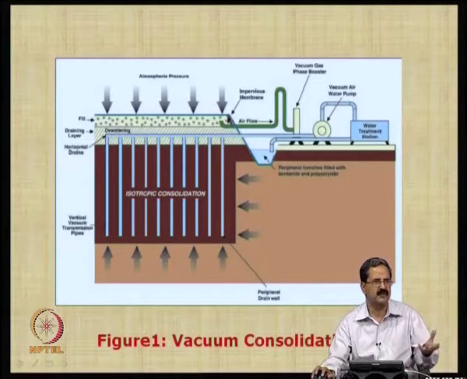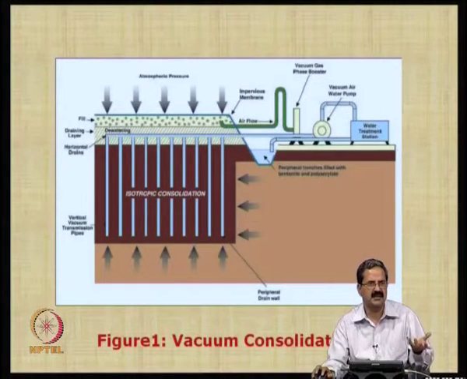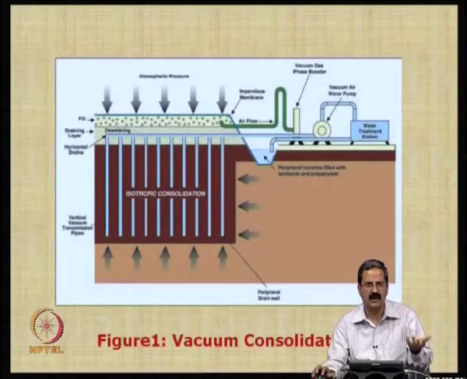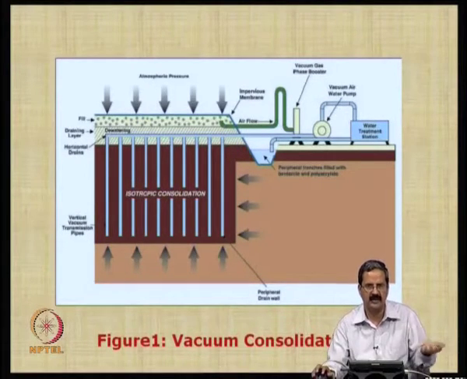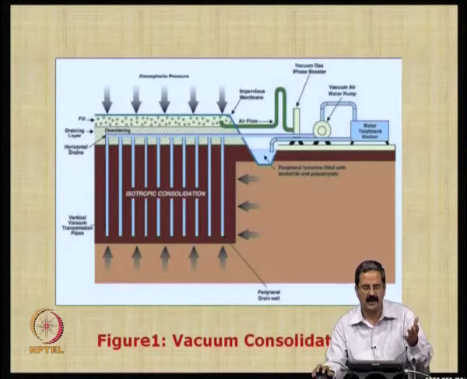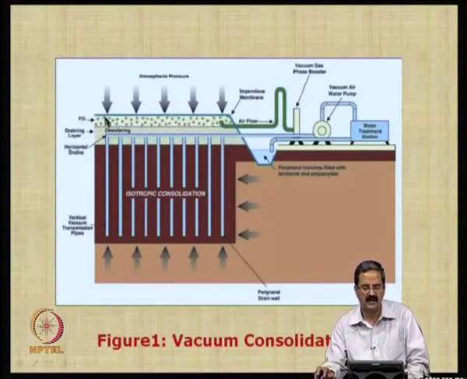Increase the effective stress means if you put air, like we know that if there is air in the soil system, effective stress increases. Earlier, in a saturated soil, it was only the pore pressure, but if I have air pressure, which is called suction or negative pressure, the effective stress increases. It will be much stronger, similar to a saturated soil and unsaturated soil. Unsaturated soil will be much stronger and less compressible compared to this.